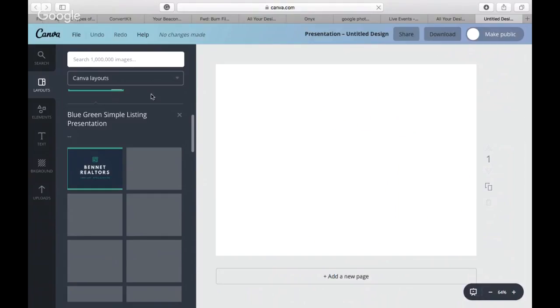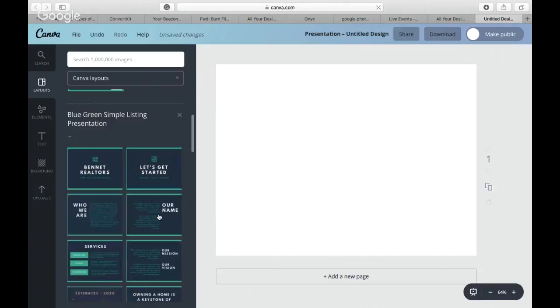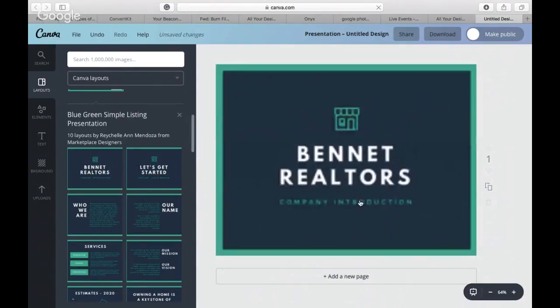It's having trouble loading, so I'm just going to pull this. There we go. See how it gives you all these different choices? Once I click one, it automatically comes up. It will get a little clearer once it renders.